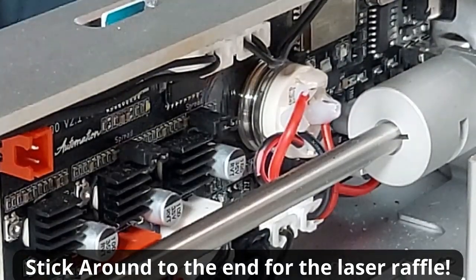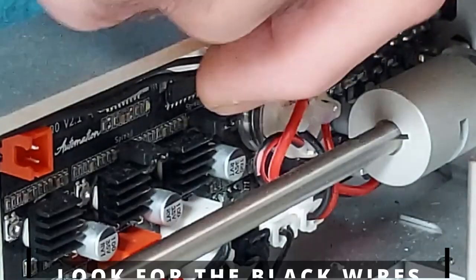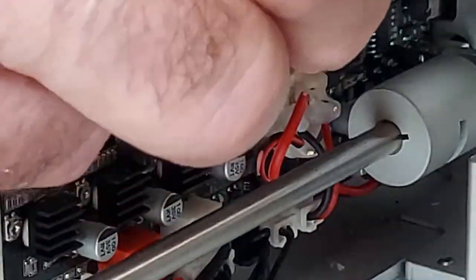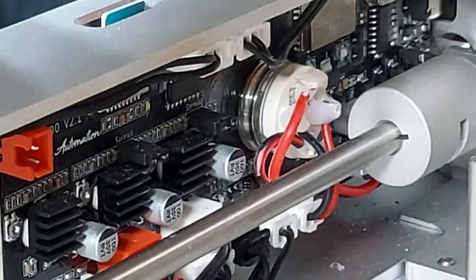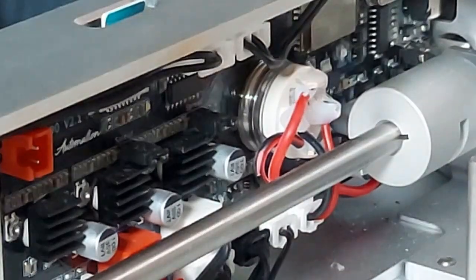This is probably going to be very hard to see because my hands will probably get in the way. I've gone ahead and gotten the two little jumpers from the supply kit. On the control board, way up at the top, you're going to see the two plugs right up here — those are the two plugs for the limit switches. This is going to be hard for me to do and video at the same time.